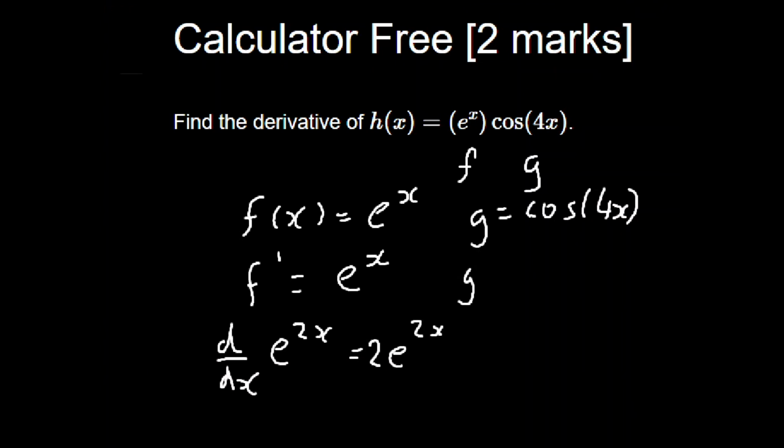Likewise, if we have g prime, what's the derivative of the cos? Well, immediately it always flips. So basically, I like to write the 4x first. The cos flips to a sine. All right, and then the 4 comes out the front. Okay, that's kind of similar to this other one here. But now you need to know if it's a negative sign or a positive sign.